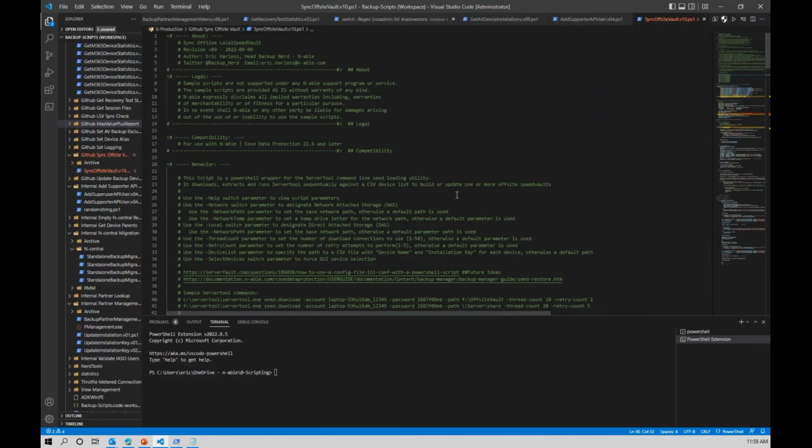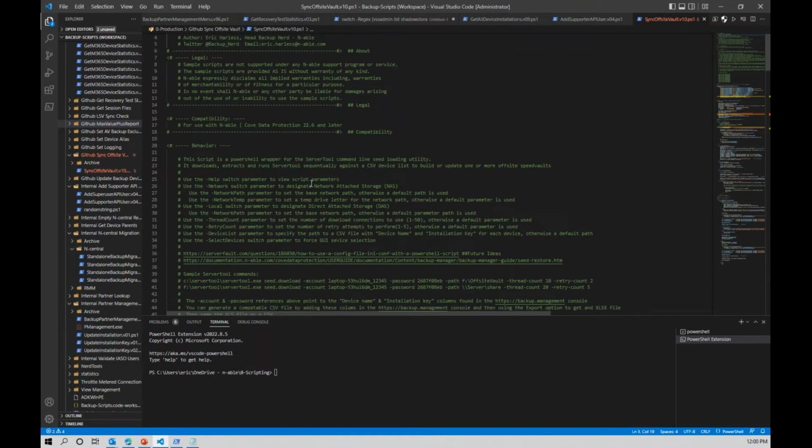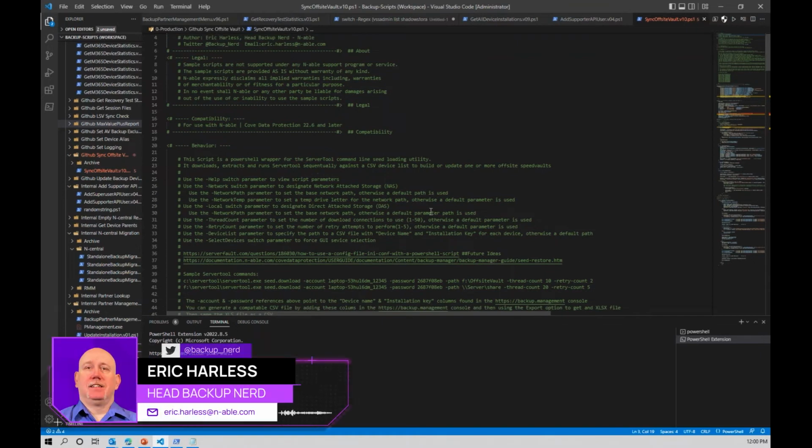This script is available on my GitHub page. I think I've got version 9. No, I apologize, I've got version 10 here. I just haven't updated the text yet. Version 10. And I think version 9 is what's up on my GitHub page, so I'll push a newer version of this one out.